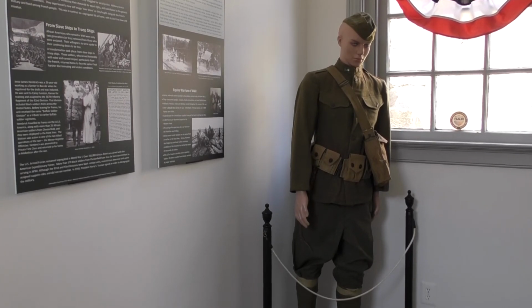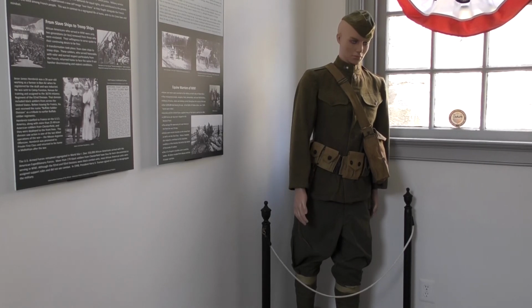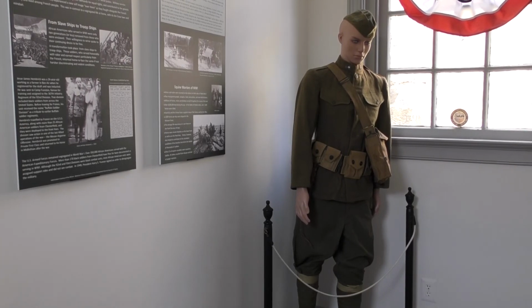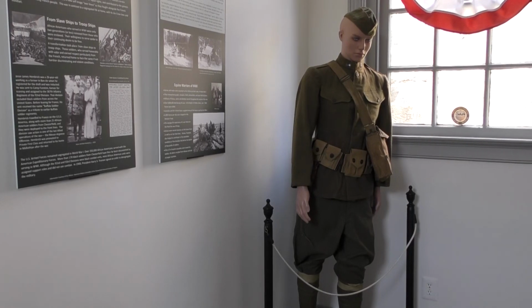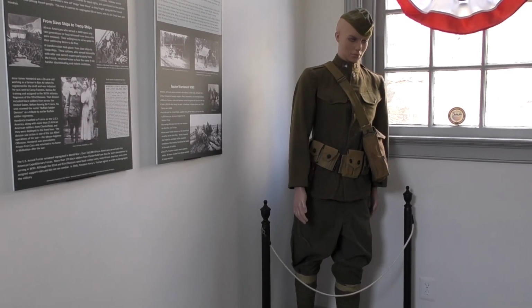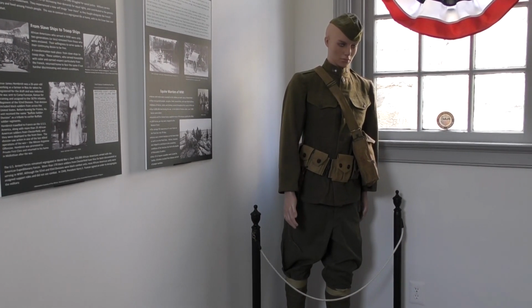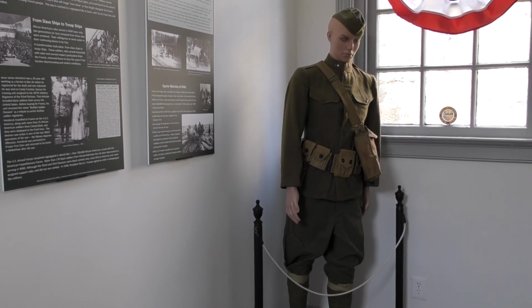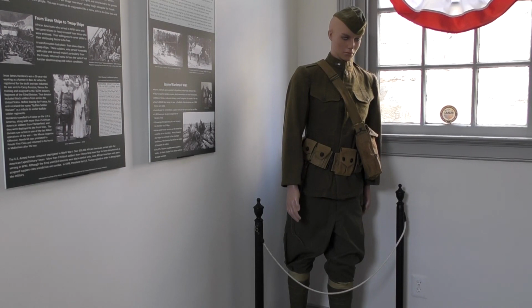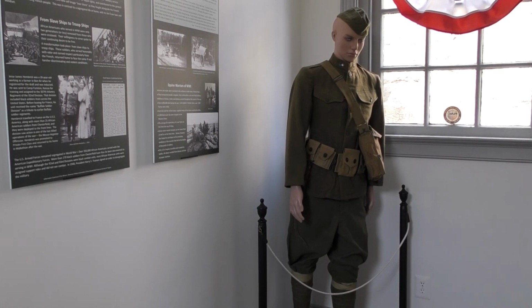So heavy woolen uniforms, as you see here, the large bag draped across the soldier's front would have been his gas mask bag. And that would need to be carried with him over the front of his body, so he would have easy access to that whenever gas attacks would be issued. To prevent mud and dirt and grime from getting down in their boots, they wore puttees, which would be wrapped directly around the ankles and up to the thighs. They would have their ammunition pack draped around them, and any other equipment that they would need when they would leave the actual trenches during battle.